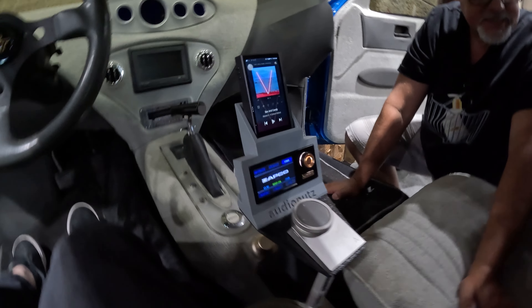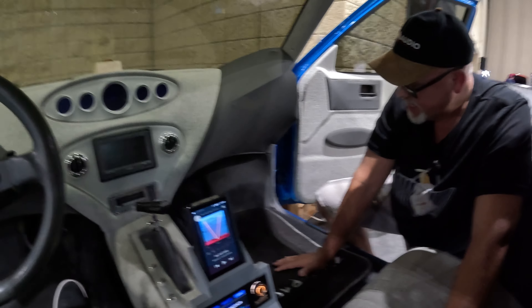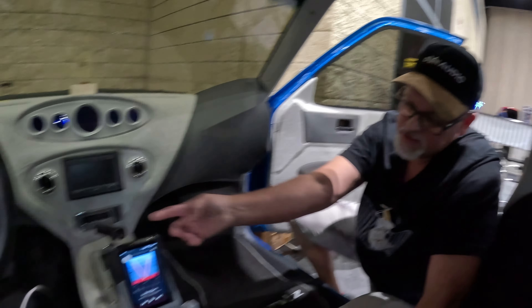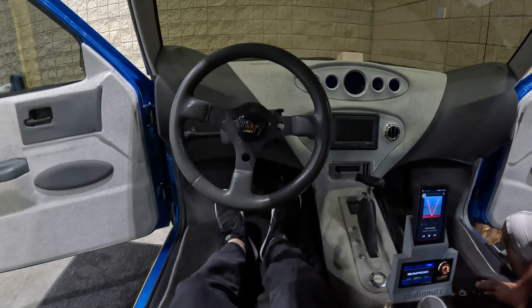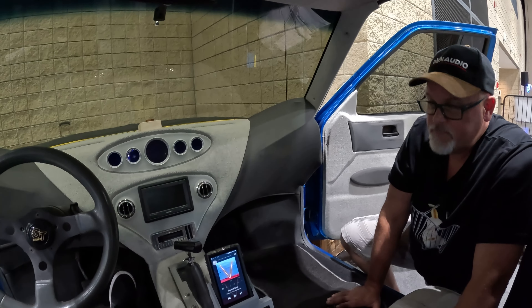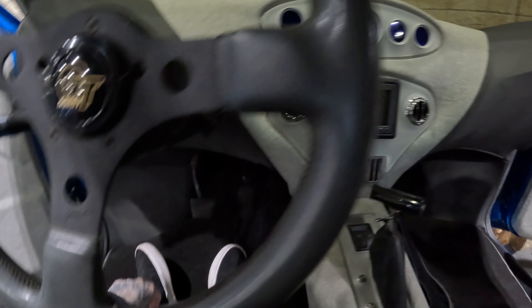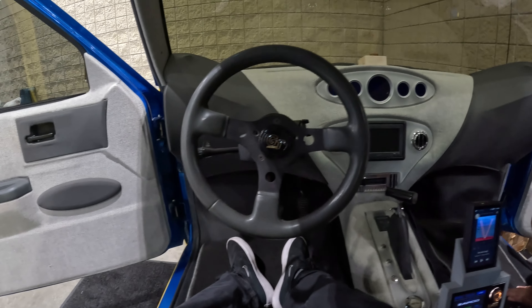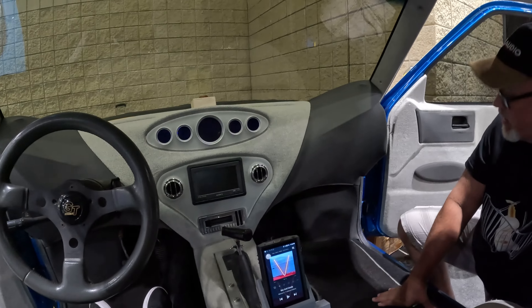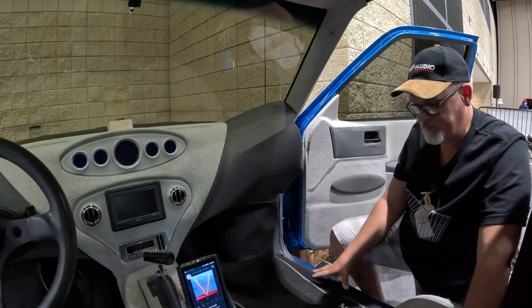That's a nice, easy reach and control of everything sitting right there. We got the Bluetooth controller for the Astell & Kern, so we can do track, volume, play, and pause right from there. Seating position is everything — the seats are moved back, moved in. We're maximizing path length. As you can see, you can hardly even touch the pedals — the pedals have been extended, actually much farther out than they were from the factory. I dropped the steering column down, got rid of all the clutter up there. Really everything is about maximizing the sound from the front of this thing.